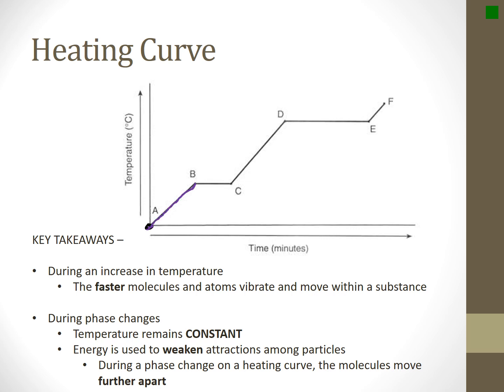At point B, I start to notice that it starts to have a liquid. So the solid is going to a liquid. What's really fascinating is that at that time the temperature remained constant. It did not change. It flatlined. And then when it was all liquid, the temperature changed again. Thinking it through, I expected it would just constantly go up.